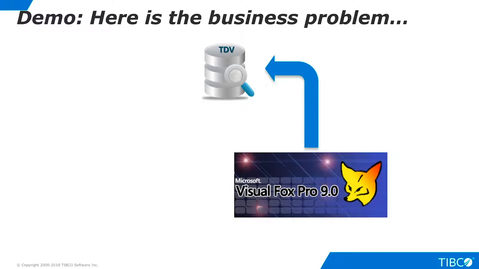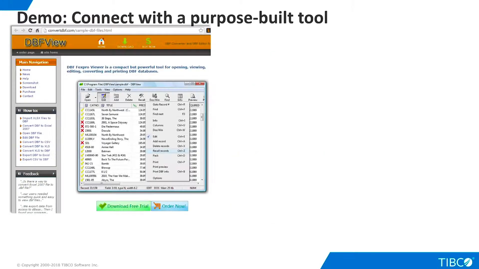In this demo, we suggest a step-by-step process that you might use to connect to any unsupported data source, not just to FoxPro. To begin, we find a utility viewer program that is purpose-built for our target data source. This is a great first step because it helps us prove that we can actually connect to our data source from the machine that holds TDV. For FoxPro, we found a free utility called dbf-view.